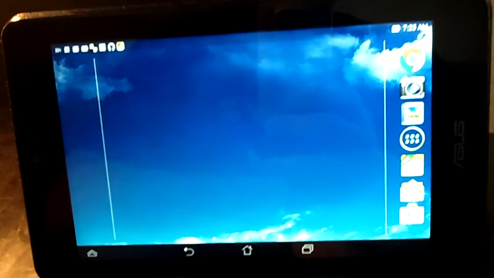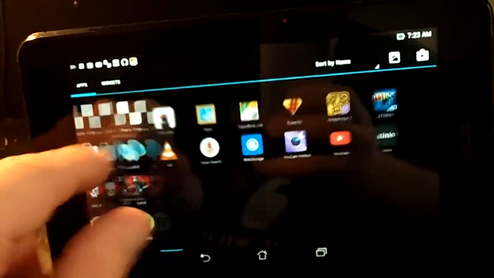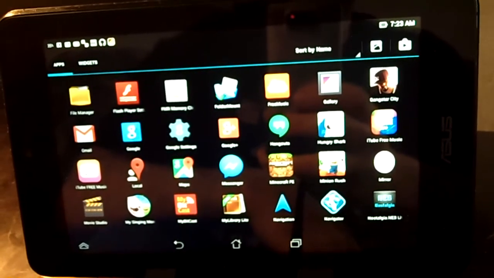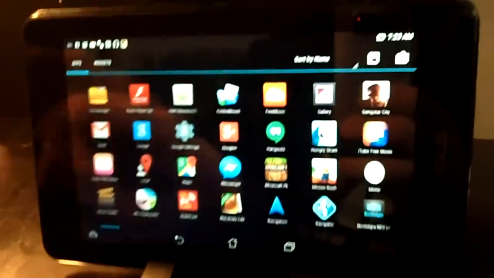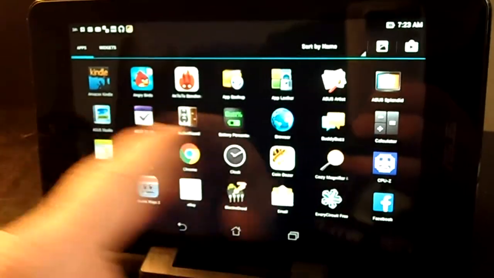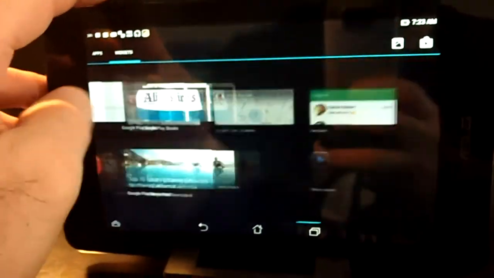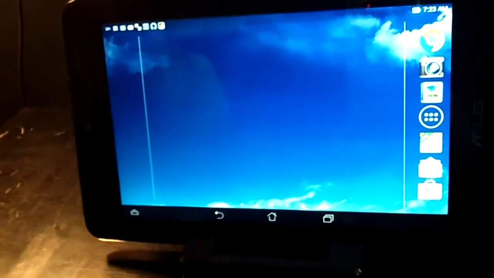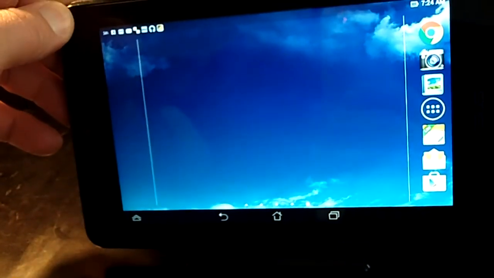Alrighty, so I thought I'd do a quick update on this Asus Memo Pad HD7 that I bought on eBay. I bought it probably 4 months ago, and I actually got two of them pretty much at the same time. They both had broken digitizers, and I have a video on my channel about changing the digitizer. It's not really a how-to, but basically a video showing that I did it, really. And anyway, as you can see, the digitizer's working fine, the tablet's working perfectly fine, and I've had no problems with it.